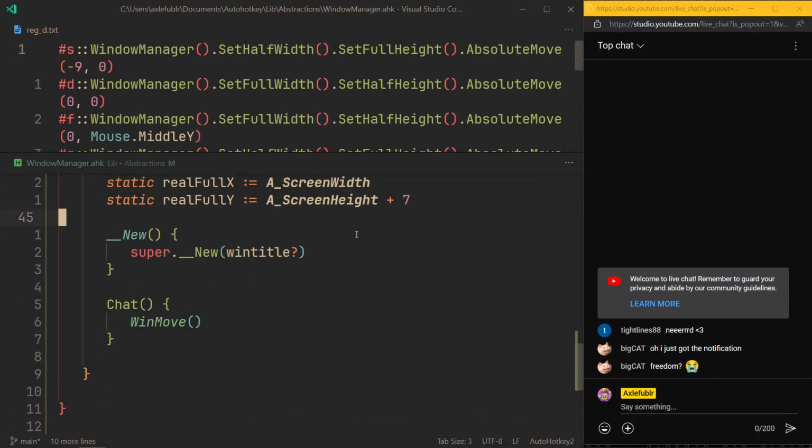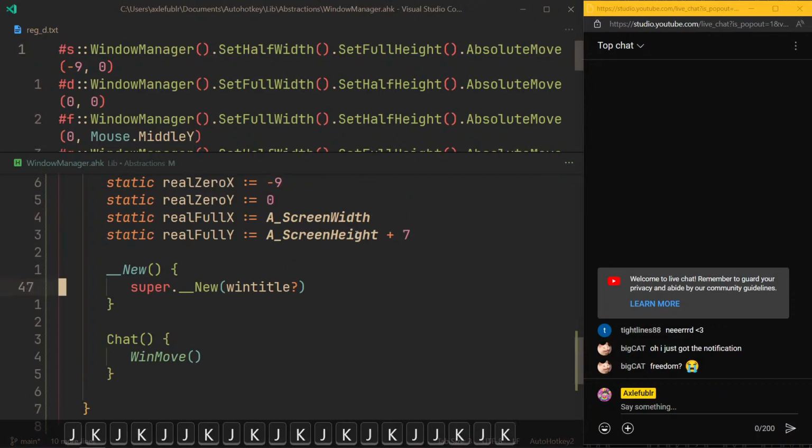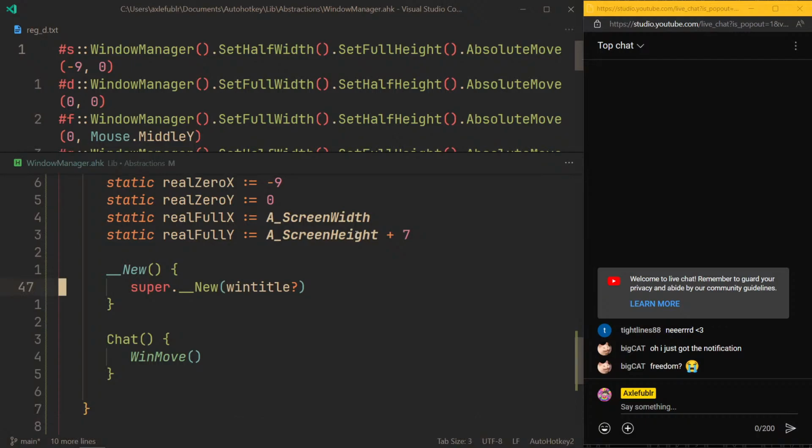That's good enough, I think. I'm actually kind of digging the not smooth cursor. It's so fast. Maybe eventually I'll go back to it, I don't know.